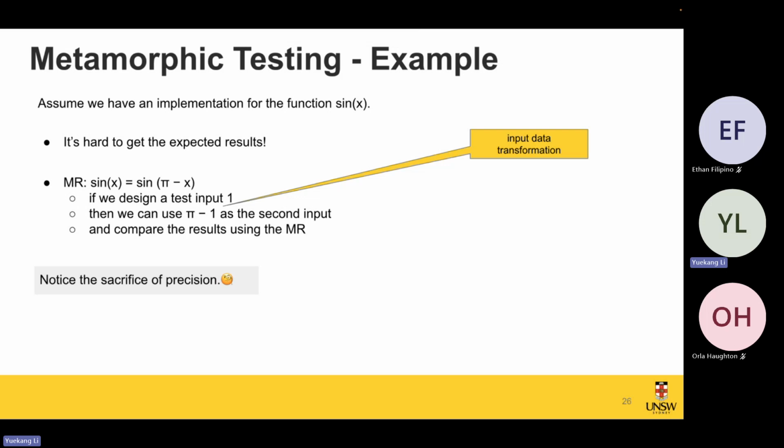Now we have smart AI which can help us to do verification, but I don't think it's really automated. Yeah, it's complicated.